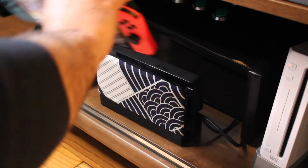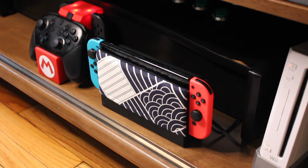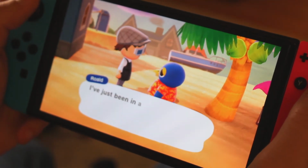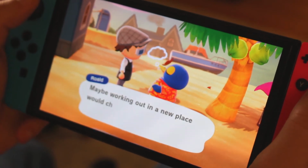And aside from featuring a brand new dock, which by the way will be available separately, at least according to Nintendo, I haven't seen it on sale just yet, the OLED Switch doesn't do anything different from the Nintendo Switch that's been out forever. That being said, if you play the Switch around the house or in bed or on the couch or whatever, then it would be a little more worth it to you than most because you're using it in handheld mode. So when you're making this decision, you have to ask yourself whether or not you're going to be playing on the go often, because that really will help you decide.